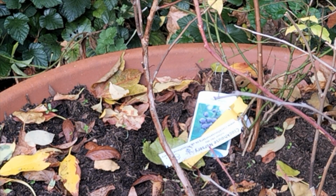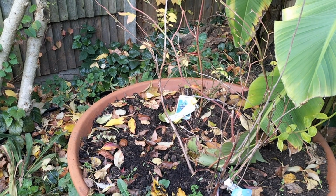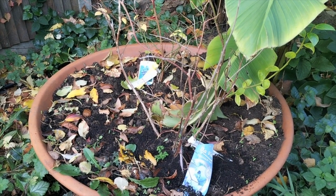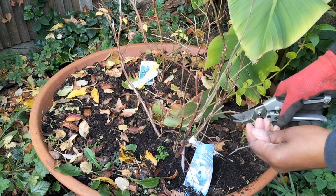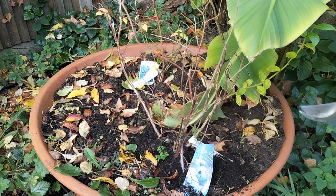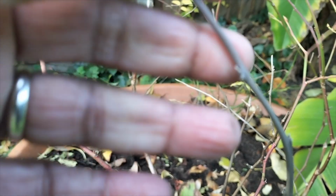The principle is the same with the blueberries. Here, they fruited very well this year, and I'm just simply going to do the same as I did with pruning the apple tree, and that is to remove any dead, damaged or diseased branches. If you look a little closer, you can see this long one here.